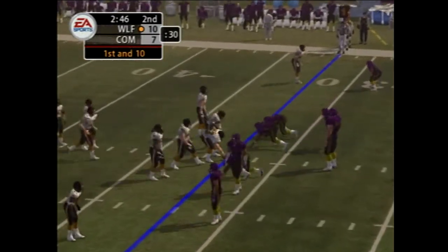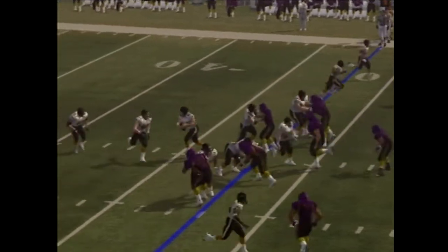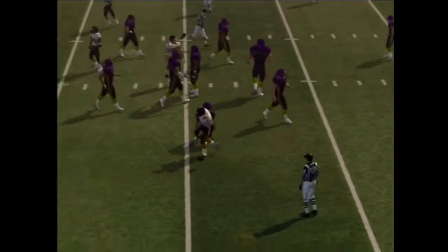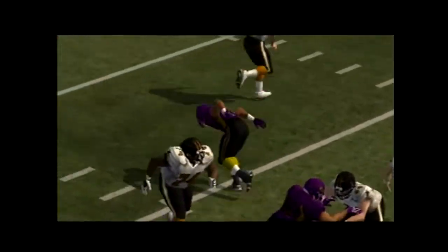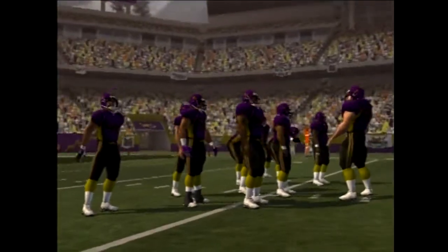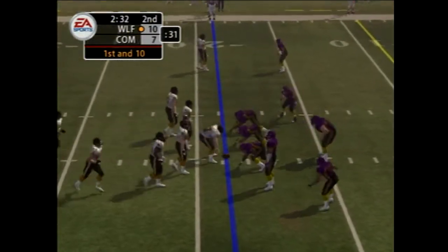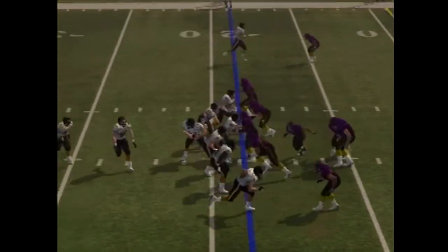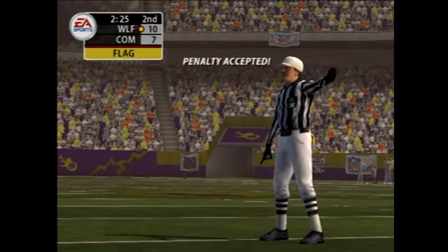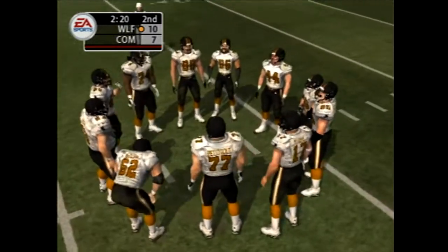They line up in the I formation. Rivers with a man in motion — they give it to the halfback. Number 27 makes the tackle at the 19-yard line. He had them all lined up looking for the knockout — he just missed. That's one of the things going on in this league right now: too many guys going for the big hit instead of wrapping up the ball carrier. He makes the catch anyway, and this appears to be a five-yard face mask penalty. These face masks are getting so big that you can start off going for a jersey and end up with a handful of face mask.